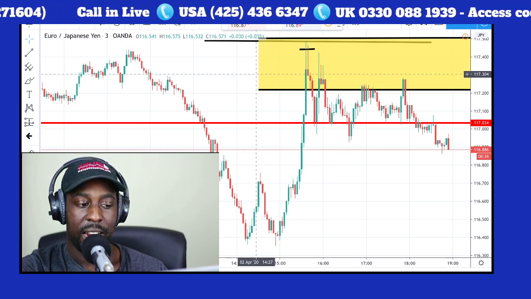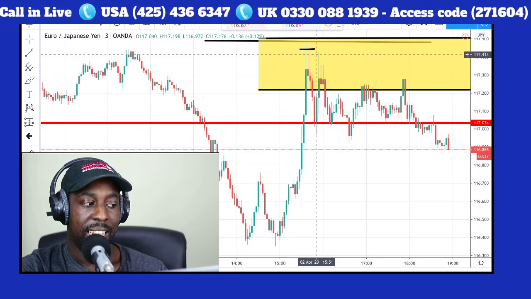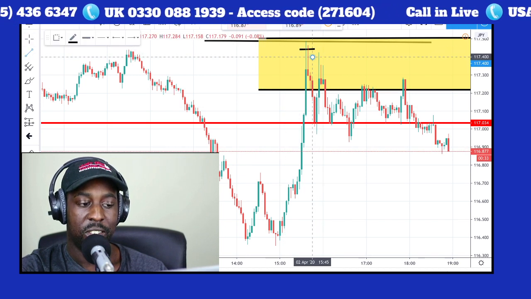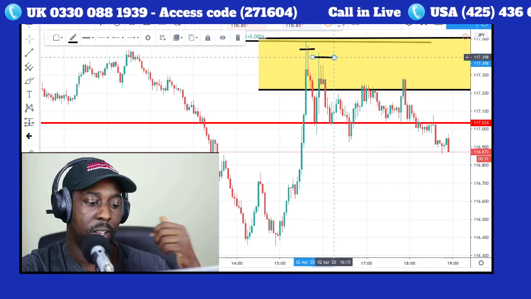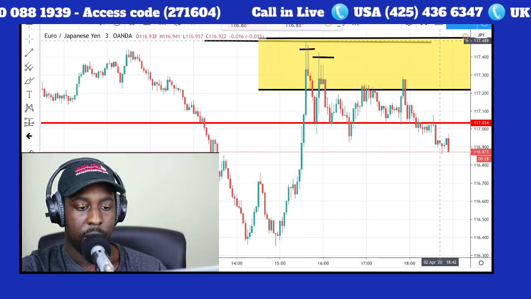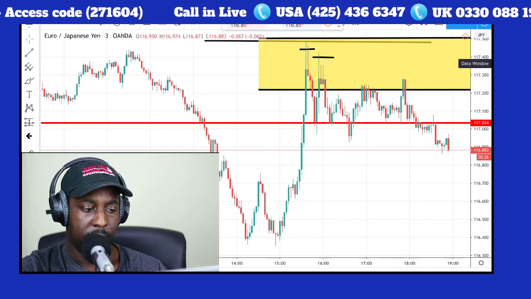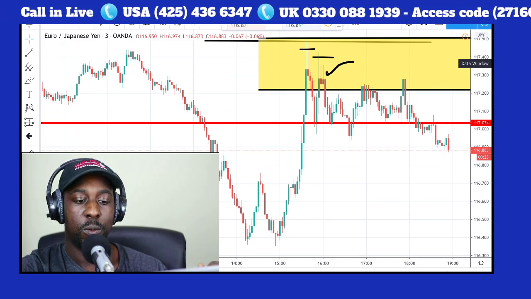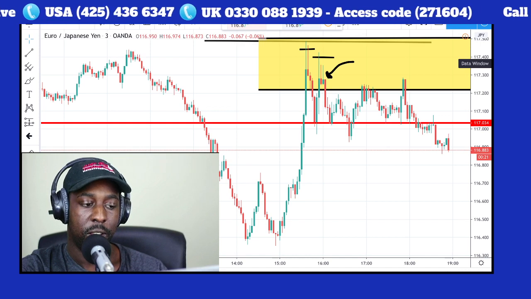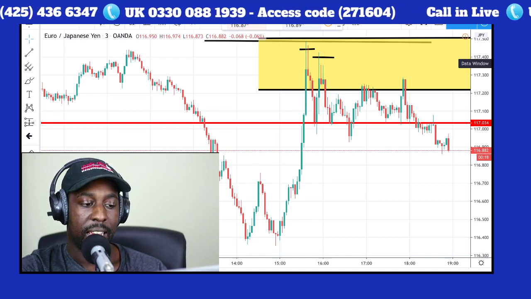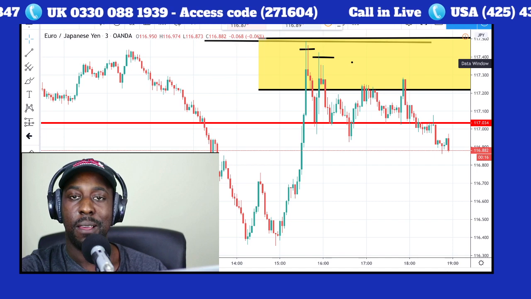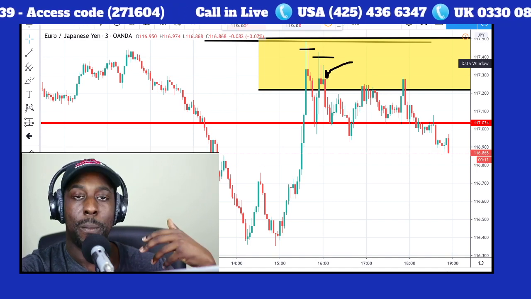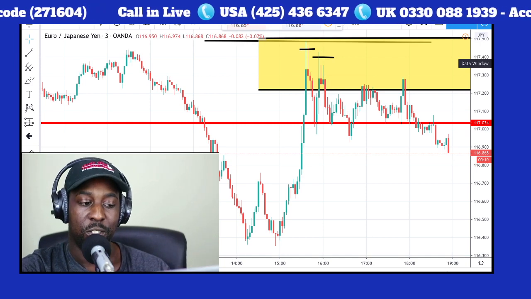This is a 3-minute chart and price came back in. And these are some of the candles you want to see. I talked about this last week. I talked about these 2 candles here, specifically what we call the shooting star. It's a common candle pattern. I'm not claiming to have made it or anything like that, just for the record. This is just common knowledge amongst the basic candlesticks.